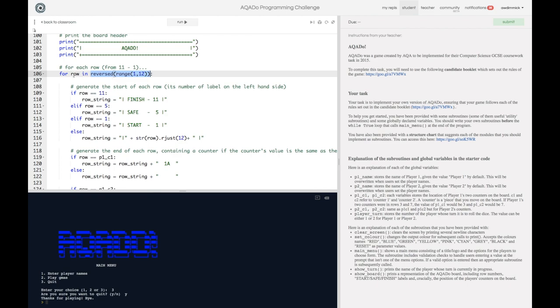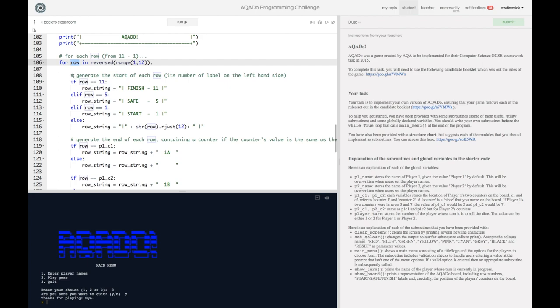And this row is a variable that's going to take one of those values every time the for loop restarts. So when it begins, the value of row will be 11. The next time this for loop runs, it will be 10. The next time it runs, it will be 9. The next time it runs, it will be 8, and so on, until you get all the way down to it being 1 for the last time. So we say, okay, row is a number. It's the number of the row that we're sort of showing on the screen.